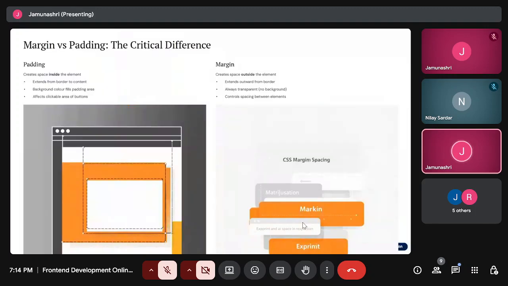Actually this is the most important question that is going to be asked in your interviews. Why it is important: this is how our web page, I mean the CSS web page, is going to happen. That's why I added it here.